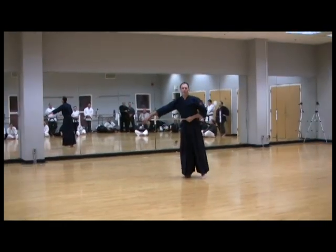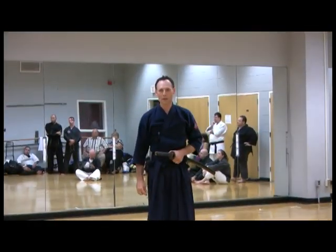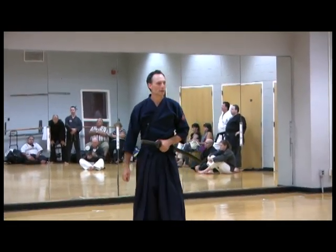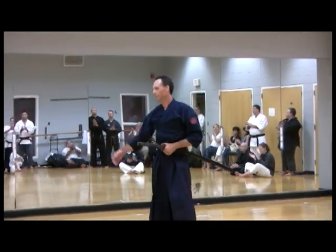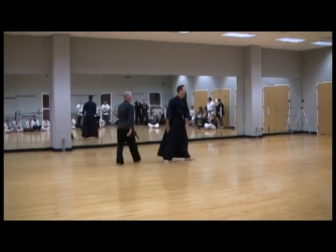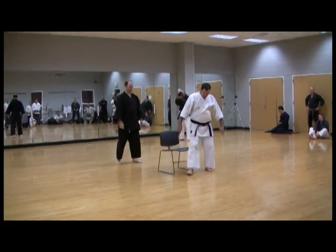So we try to visualize as best we can your attacker or attackers. A lot of times there's several of them, just like you do with your empty-handed forms. But we have our sword that we use instead.